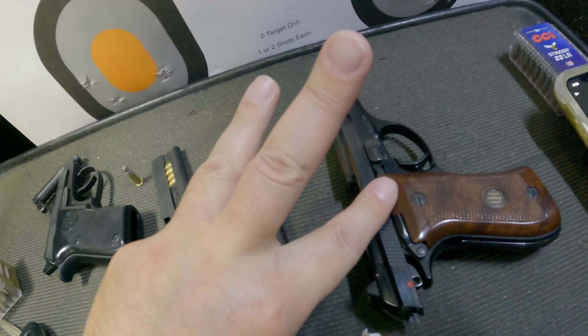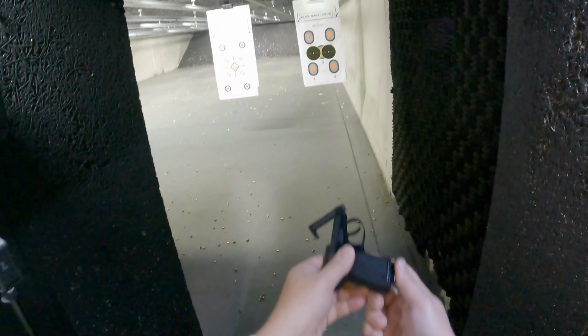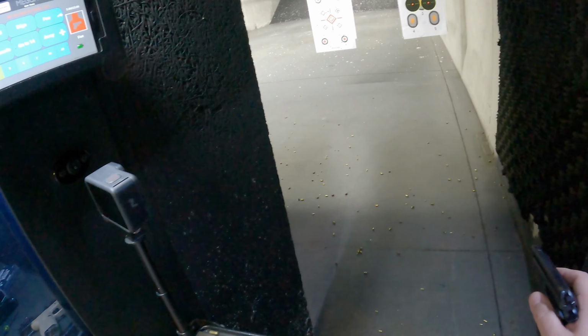This time we're using the Winchester segmented self-defense ammo. Once again, 5 yards. And it's my fault. I should have thought of different targets for the 21, but at this point I had committed to the shoot and sees in this video. So once again, 6 rounds in the magazine, 1 directly in the barrel.